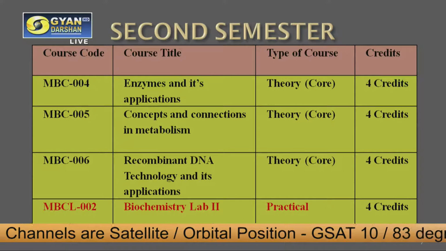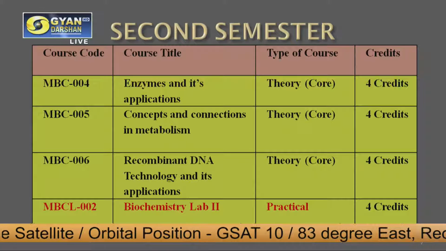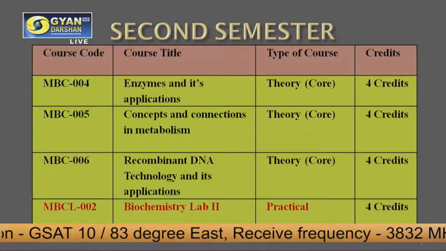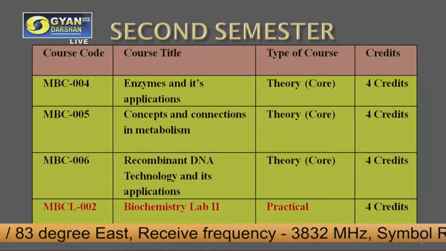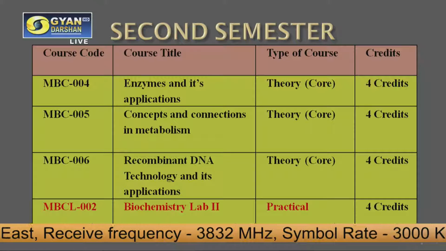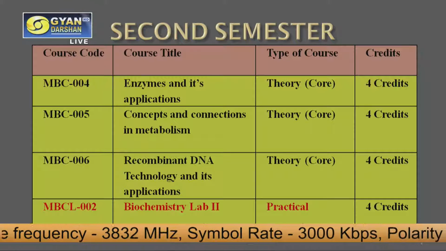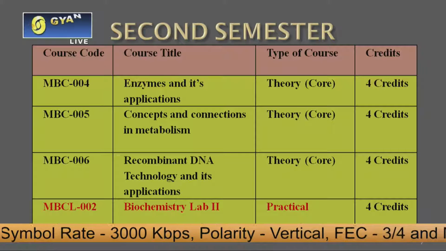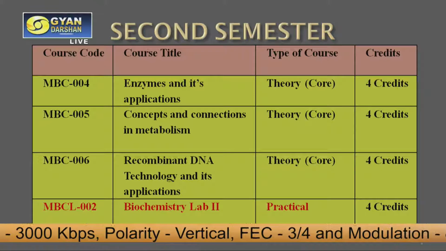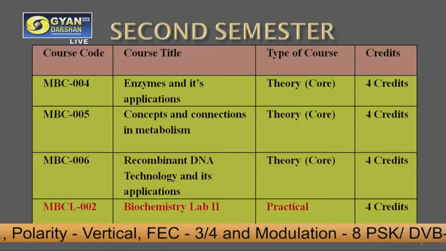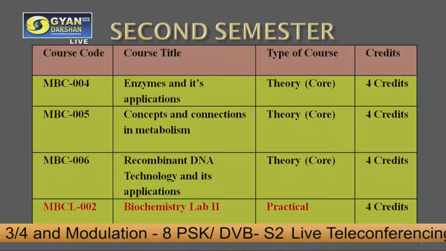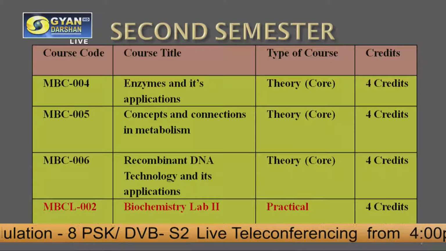Then coming to the second semester, the second semester has in-depth knowledge about enzymes, concepts of metabolism and an advanced topic called recombinant DNA technology. So why? Because whenever you are studying any biochemical aspects, any biochemistry subject, you need to have a basics of the mechanisms, those mechanisms which are mainly dealt by the enzymes.